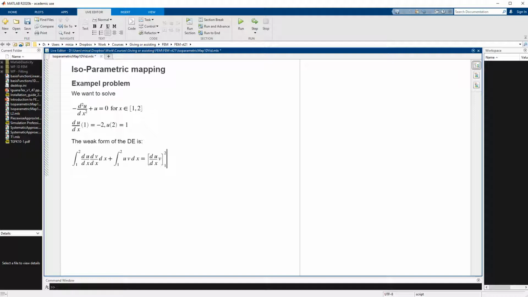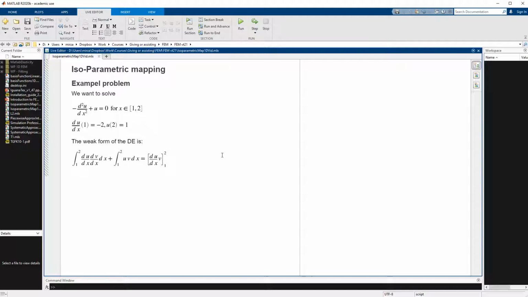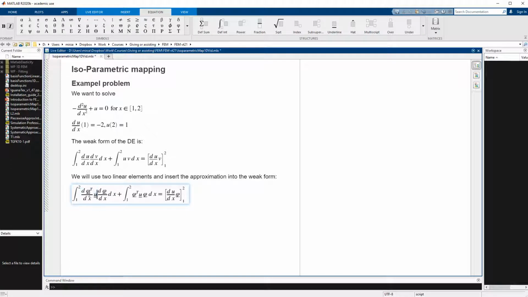Alright, now for the approximation, we will use two linear elements, and we will insert this approximation into the weak form. So we'll follow Galerkin's method here, and we'll end up with this. One thing to note here is that, again, I'm using vector operations. So this vector, the basis functions vector, is of course multiplying the solution vector, and this is the same as a sum. The same thing goes for here. So this is exactly the approximation. I'm summing all the basis functions with all of the coefficients in U.